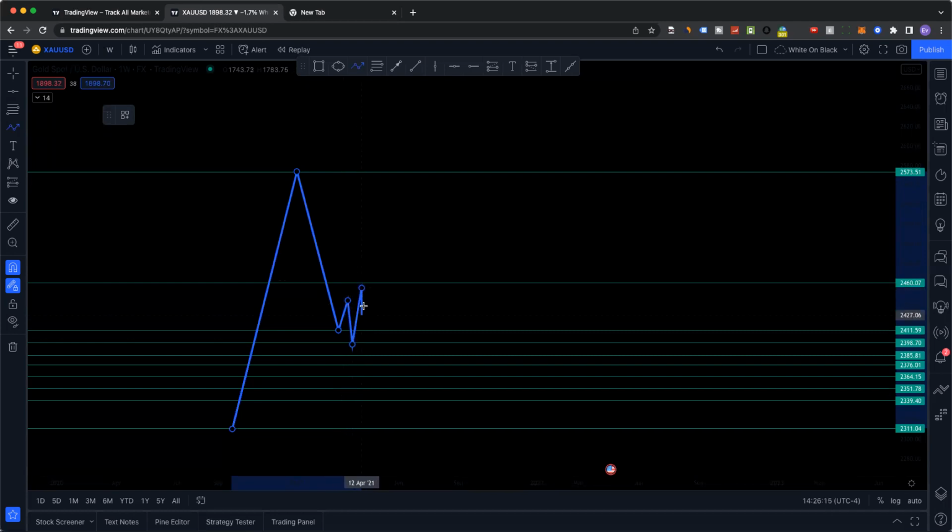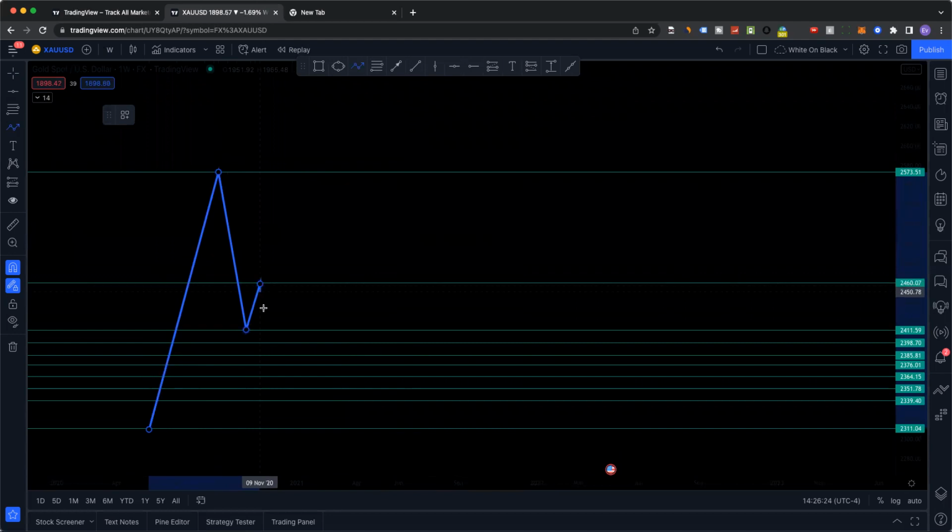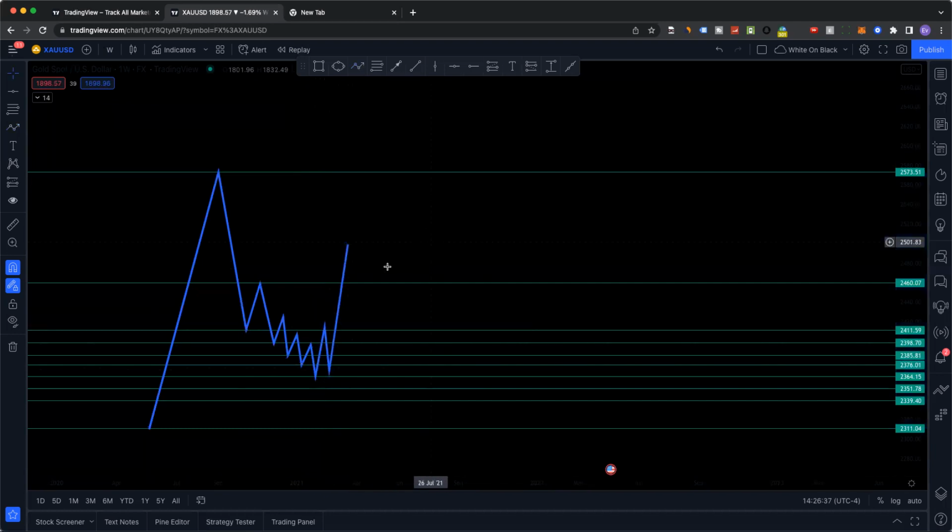If it can't break that, oops. Okay. If it can't break that, it's going to find another level. If it can't break that, it's just going to keep finding new levels to find enough buyers to break out. And you can take the pullback and enter. Okay, so price is just finding new key levels below until it has enough momentum to break a higher time frame level. That's why price will just continue dropping.